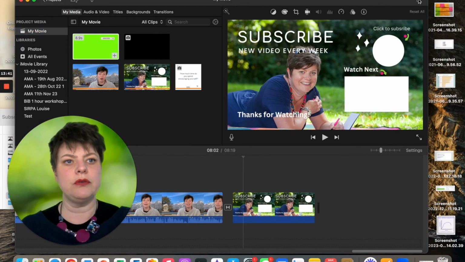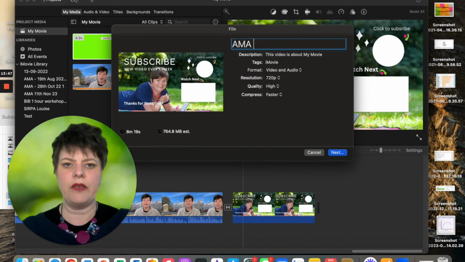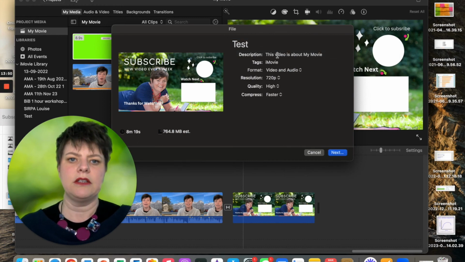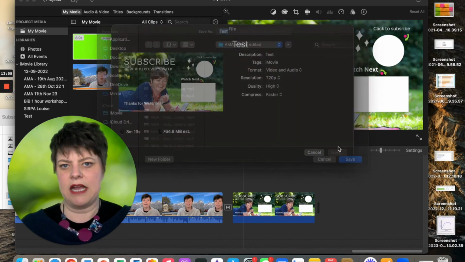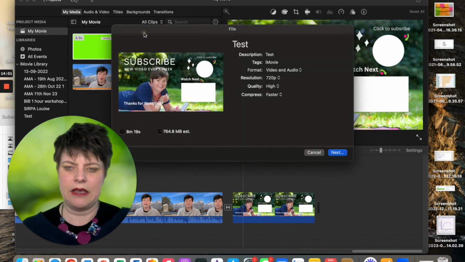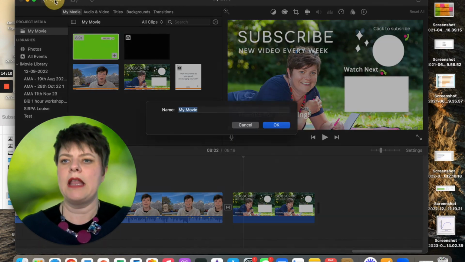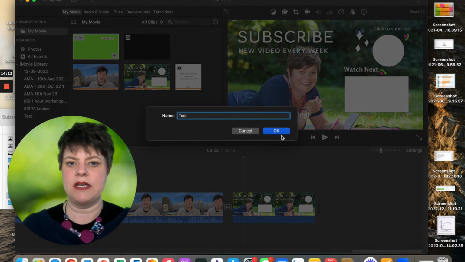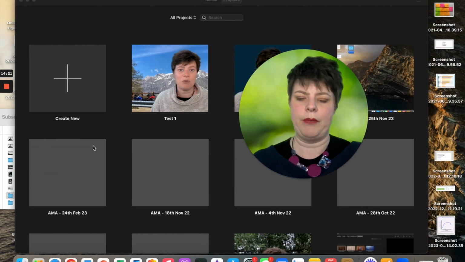When you're ready, you literally click this button at the top and export file. Change the name of the movie, whatever it is. I'm just going to call it test. Change the description, test. And then when you click next, it's going to ask you where on your computer you want to save it. Click save and it will automatically render your video, and then you'll find it in your computer there, if whatever it is that you want to do with it. And then when you click back on projects, it will get you to name it. And then if you wanted to go back in and edit it, then on your dashboard, it's just going to be here. And you can double click and go back in and edit it.